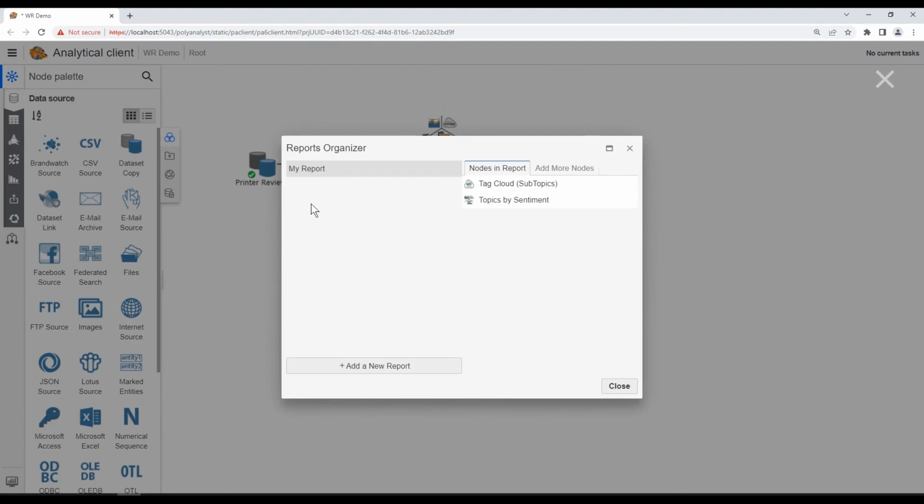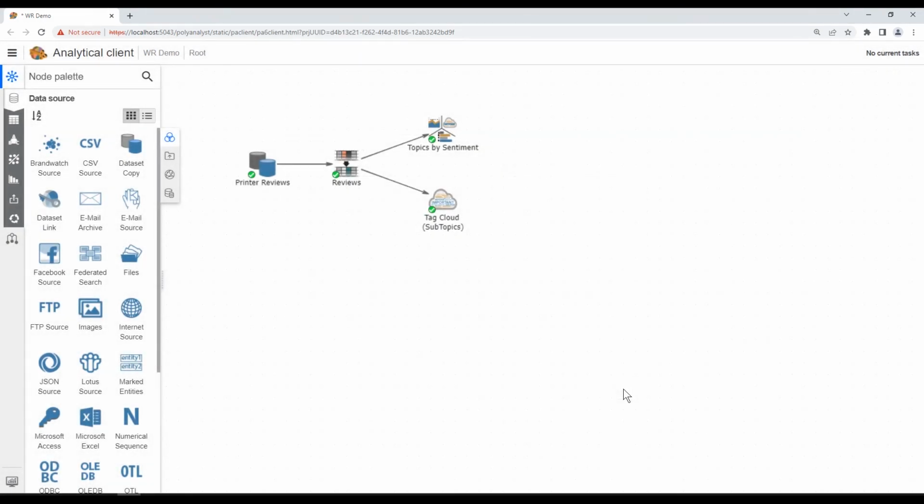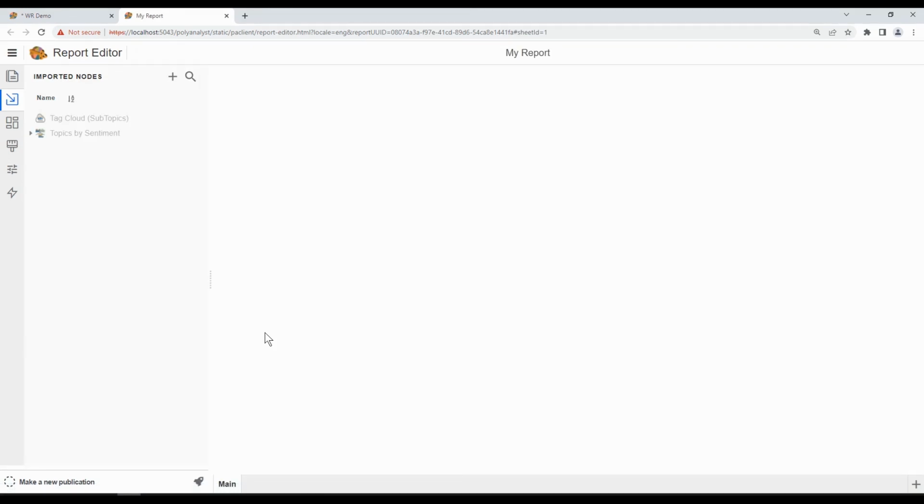In here, you can select the report and select the open option. Another way is to click on the web report icon at the bottom here and just click on the name of the report. This will open the web report editor interface directly.